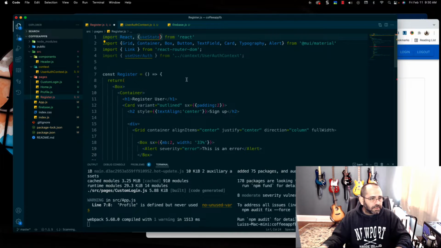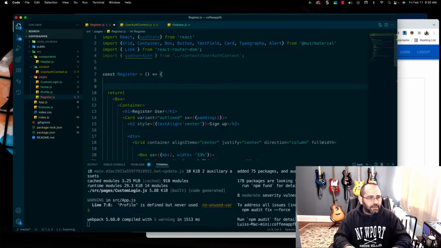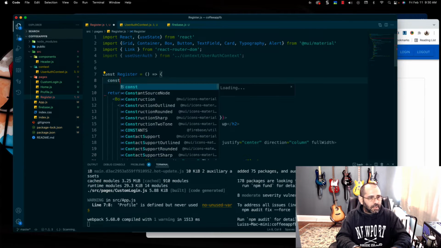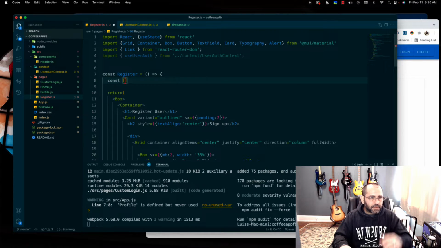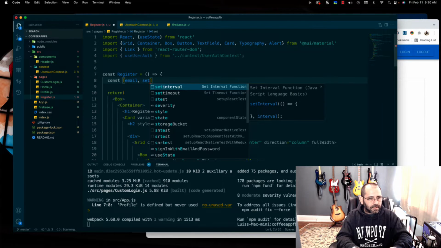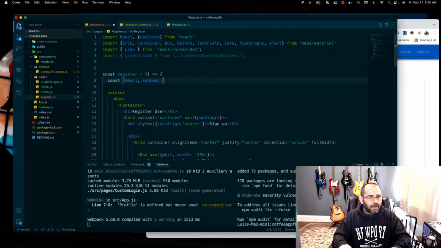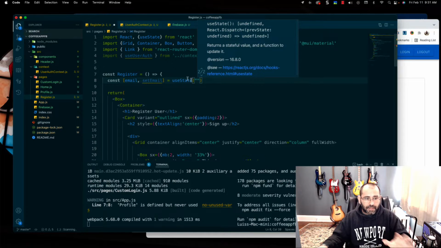And we're now going to come here and say const, and then put the brackets for the array, and we're going to call it email and setEmail, and we're going to equal useState, and we're going to initialize it to nothing.